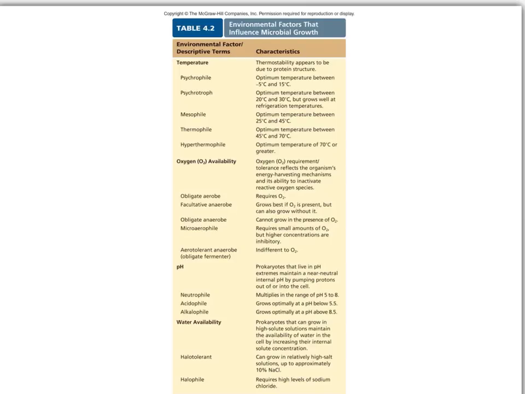So this table is chock full of terminology that you're going to want to be familiar with in terms of talking about organisms that grow in various temperatures and so forth. What you really want to look at is what is the factor that you're interested in. For example, if we're interested in pH, you really want to have a look at pH, and you want to know, okay, we've got neutrophils, they prefer to grow between 5 and 8, acidophiles less than 5.5, alkalophiles greater than 8.5. And notice it's basically indicating where they grow optimally, which means where they grow best. So we really want to focus in on that idea of where they grow best, and what their limitations are.